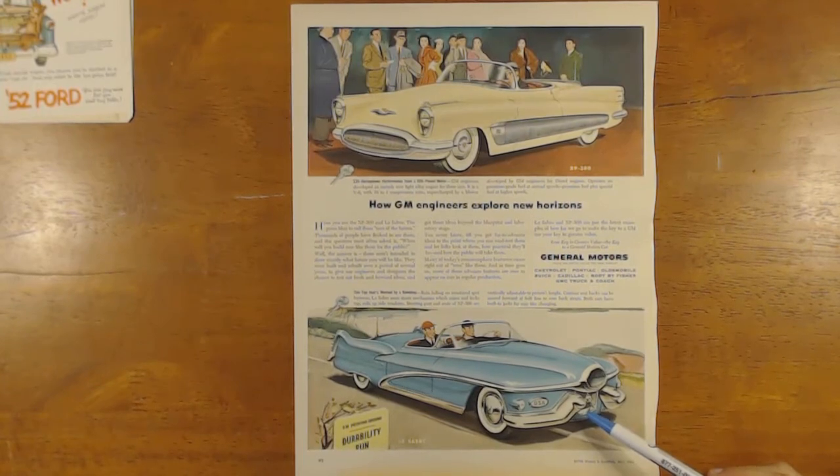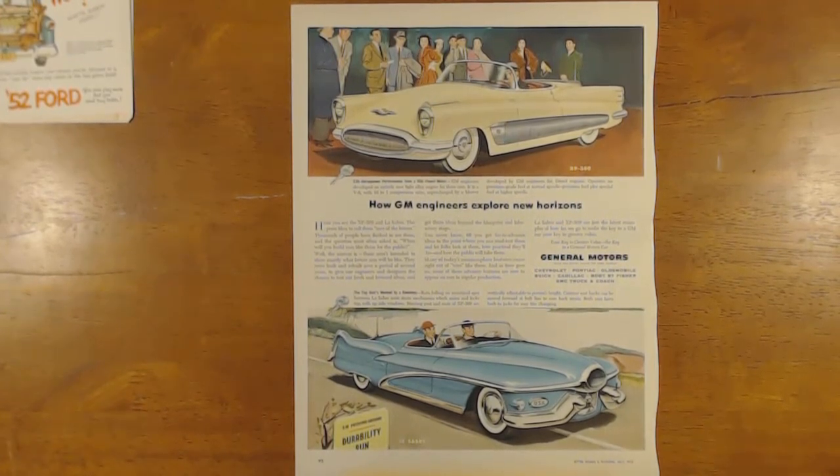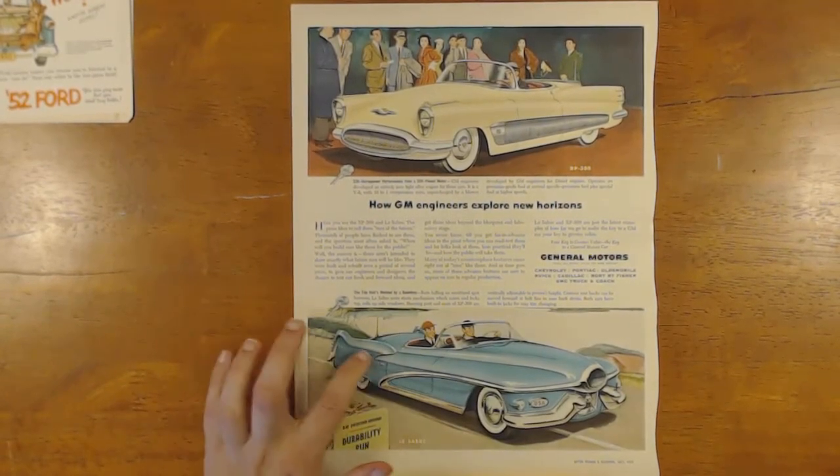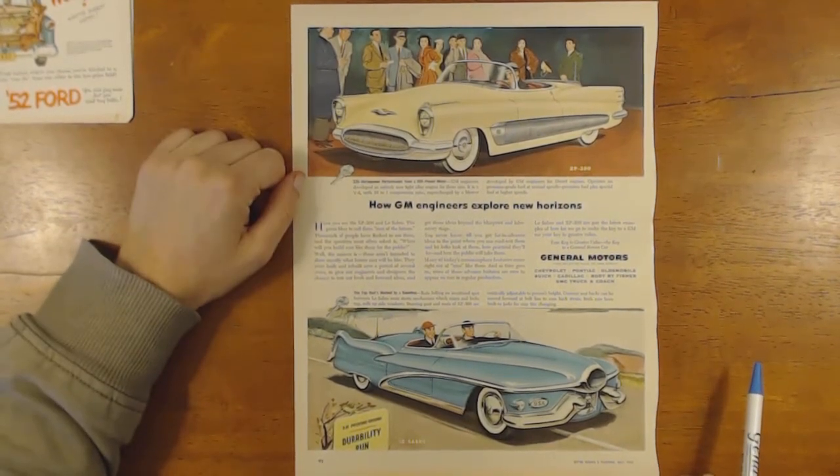And then here is the LeSabre, which is a Buick, which was in production for an extremely long time until 2006. It did not look like that as it got into the 80s and 90s and 2000s, but that's too bad because that is a sharp car. I think so, anyway. I think it's fair to say that this is meant to be an echo of an air intake for a jet. Just like the wings here, the fins, I should say, again, an echo of a jet airplane. But these are fantastic. Yeah, I like any of these. I'll take it.